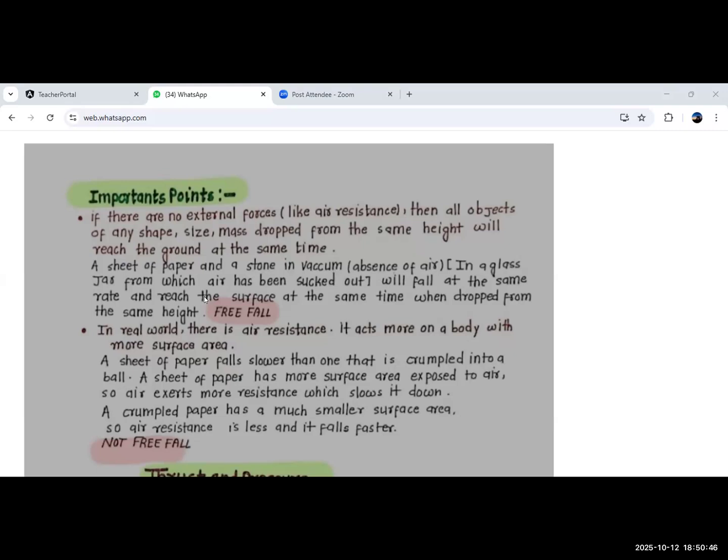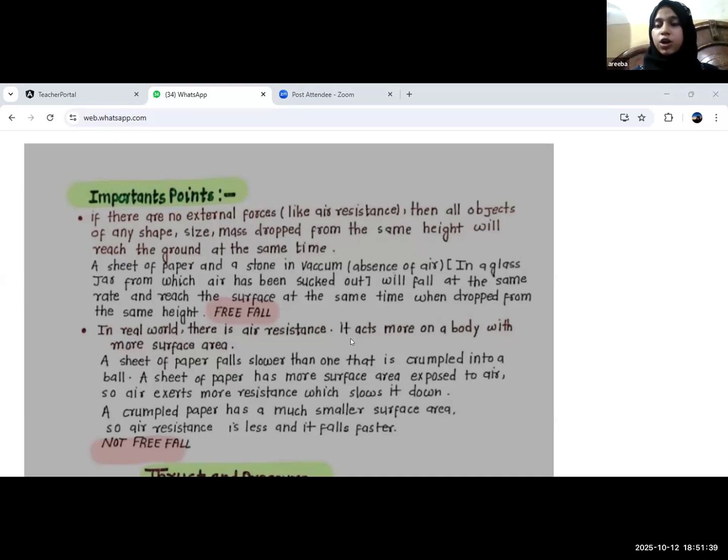All right, so let us move ahead with the explanation of this. First, they are talking about if there are no external forces like air resistance. Let's say I am dropping a stone, and on the other hand, I am dropping a feather. What do you think, guys? Which will reach the ground first? Any guesses? Stone. Perfect. Stone. That will happen in real life, right? But what is it talking about? If there are no external forces, no kind of air resistance, no other force, only the motion under gravity, right?